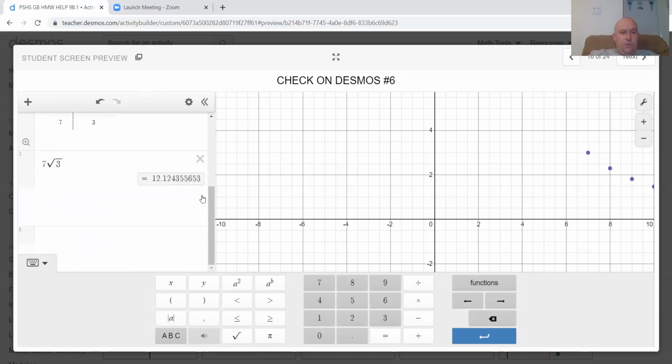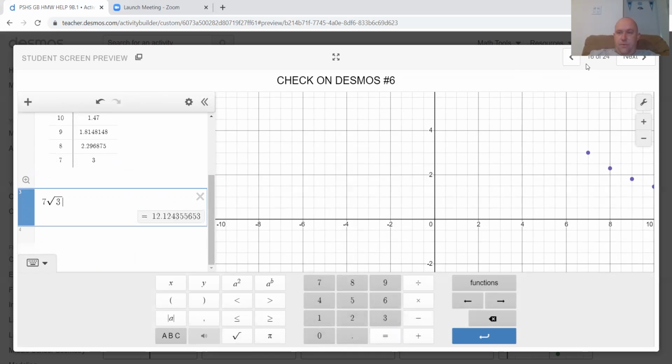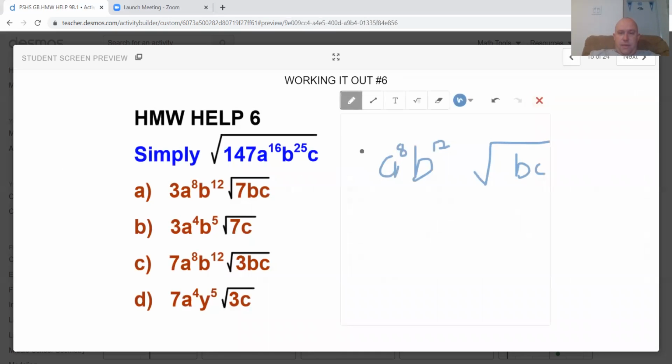So I know that that answer is wrong. So I got 7 square root of 3. So let me go back to my answer. So I need a 7 at the start, and then I need a 3 inside. Just checking carefully, I believe it's answer choice C here. But yeah, just make sure we're not doing a square root of 16, which is 4. That's very tempting to do on these questions. But the rule for square roots is that you have the exponent.